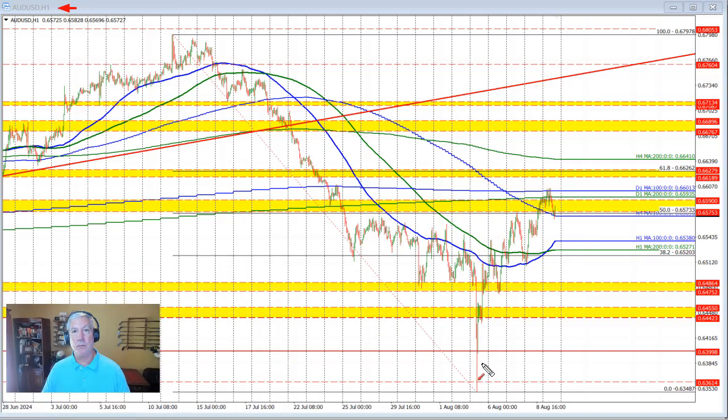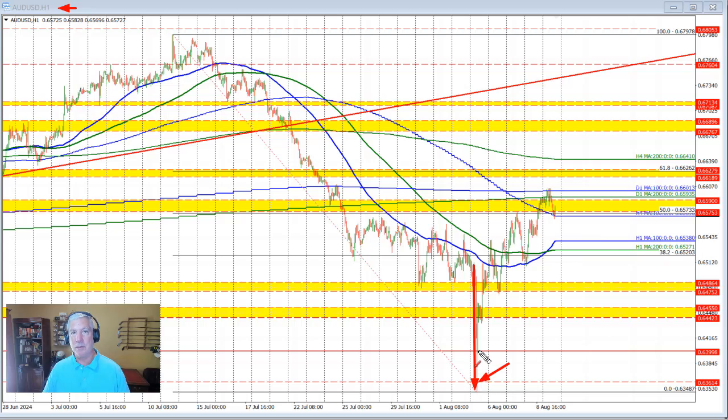And what we saw in trading this week was a sharp move to the downside on Monday. That was helped by the Nikkei plunging 12.4%, sending the Aussie versus US dollar sharply to the downside in the process. And in that move, we fell below the 2024 low. You don't see it on this chart, but it came in at 0.6361. We fell to a low of 0.6348, about 14 pips below the 2024 low.